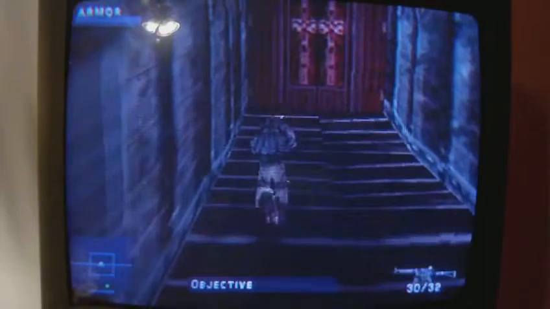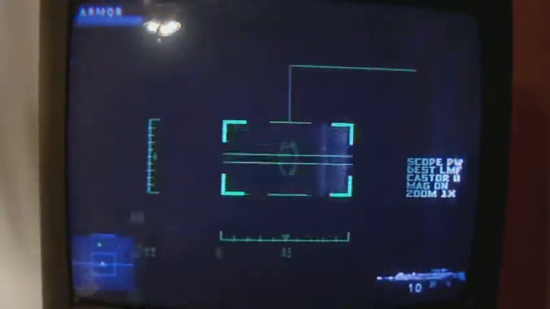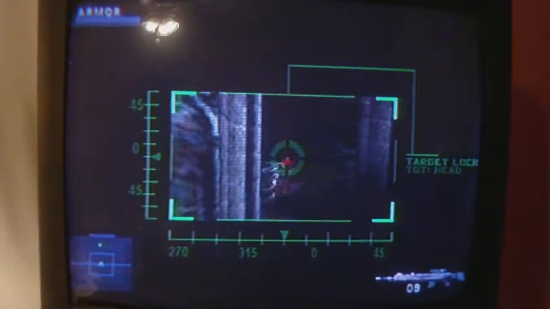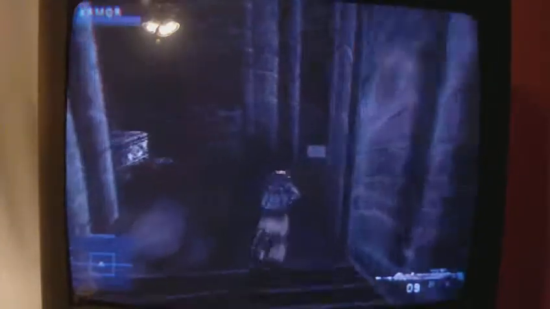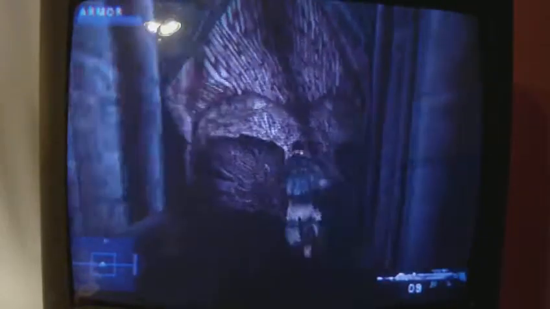Okay. We have no silenced pistol ammo, so we have to use the sniper rifle at first. But this is a silent mission, like they said. We have to be quiet, so we're going to do that. And we have to follow a scientist. Oh, we have 9mm ammo. Well, we're going to use this up first. We have to follow a scientist down here in the catacombs. And now they're going to kill Phagan, so we have to stop that from happening.